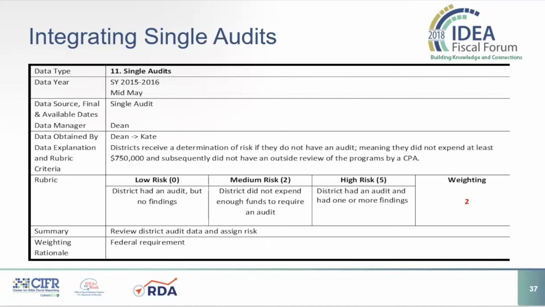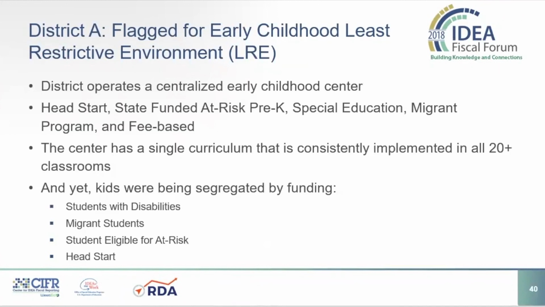Now, of course, we're still looking at them in different ways within our state, both from our state auditors as well as part of our fiscal monitoring. But for us, there is risk associated with not having that more intensive CPA audit. So that is why they receive a medium risk. So I'm just going to run through a few specific examples, and these aren't hypotheticals. These are specific real-world examples just from the last 6 months to a year.